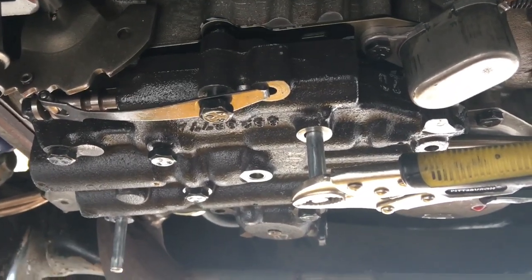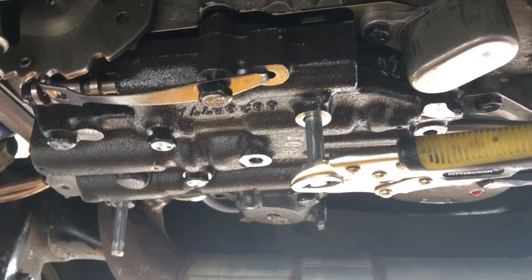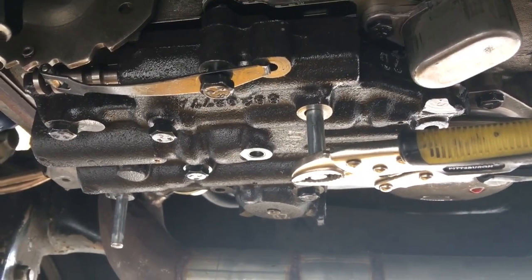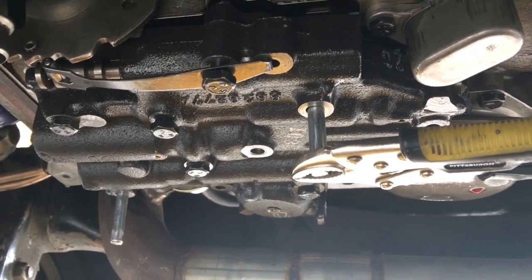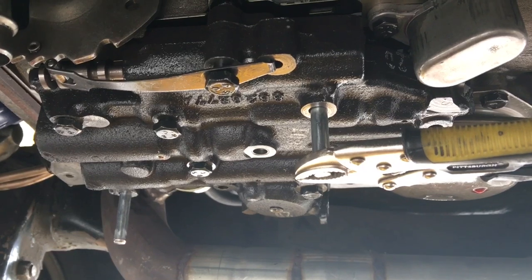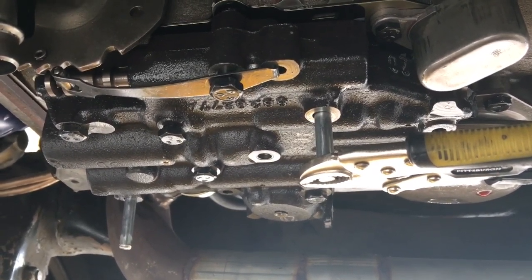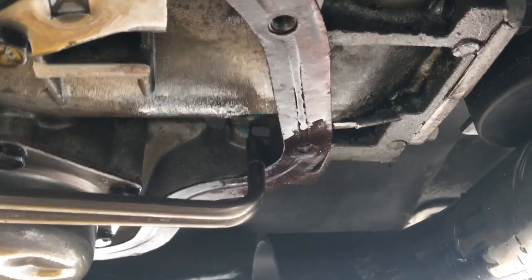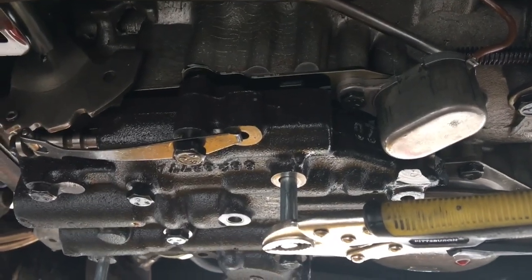You'll see where I've taken longer 5/16 bolts and cut the heads off of them. Use those as guides for your valve body itself and your valve body-to-separator plate gasket. The trick is you've got to use a pair of vise grips so the valve body can sag or hang down a little bit so you can get your tubes inside the case. Otherwise, if you put the valve body to the case first, you can't get the tubes to clear.